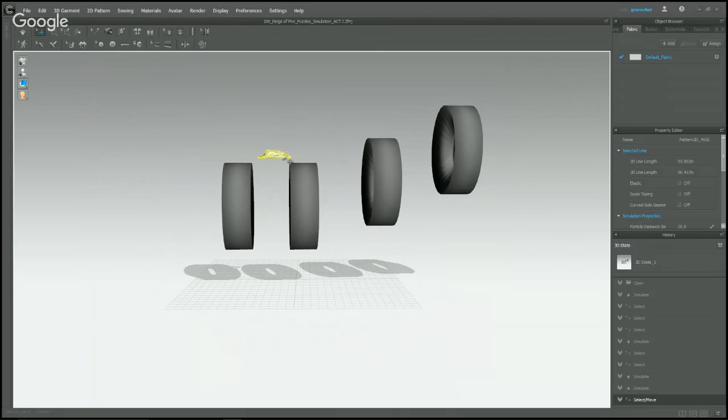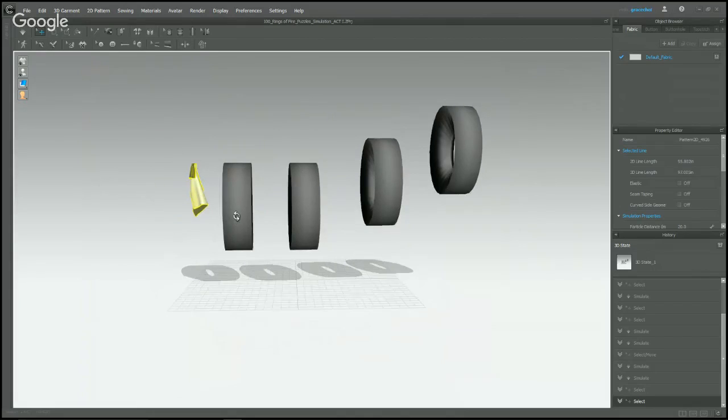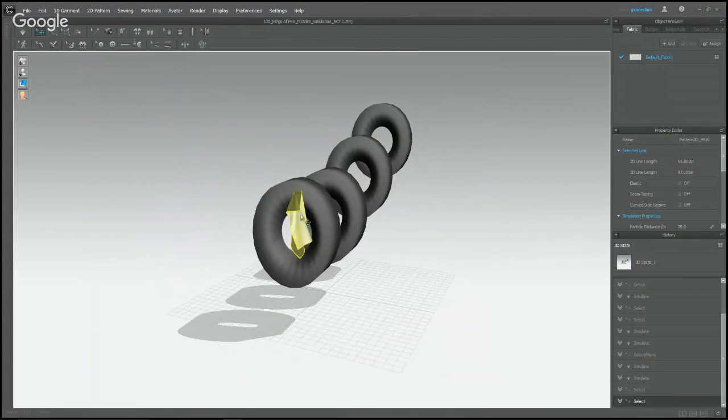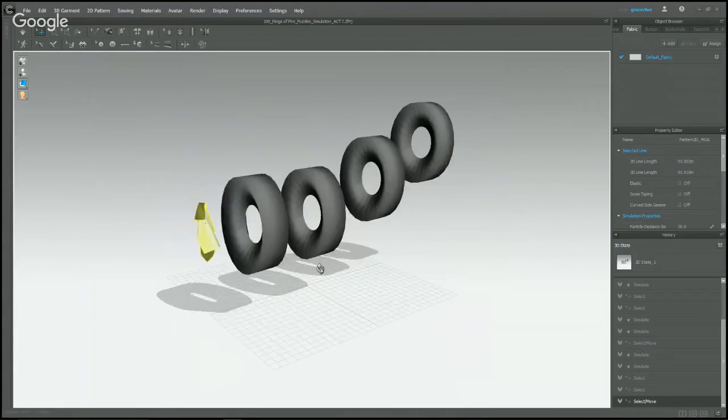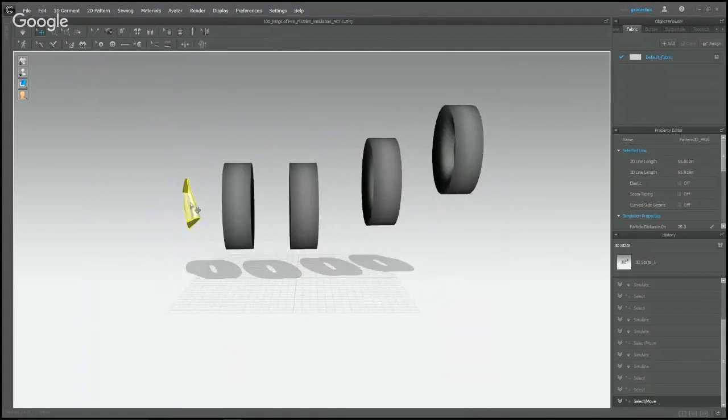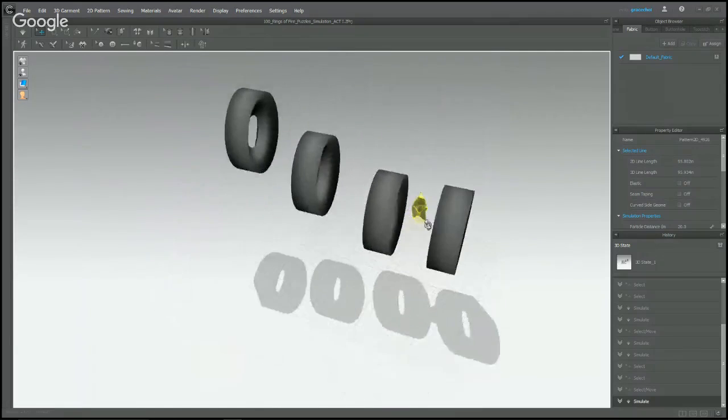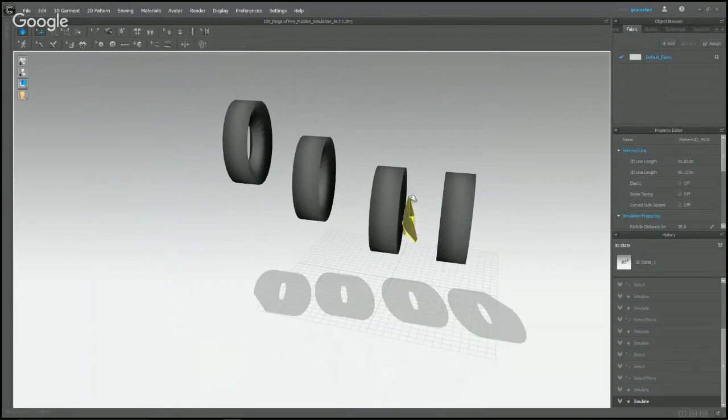So for this exercise, the goal is to get the pattern through all the circles while simulating, so all the tires. It can be helpful to turn off simulation, adjust the view, move the pattern around a bit, and then restart simulation to continue. Just remember, to pinch at the garment and lead it through the rings, simulation needs to be on. And if you want to move the entire pattern, simulation needs to be off.